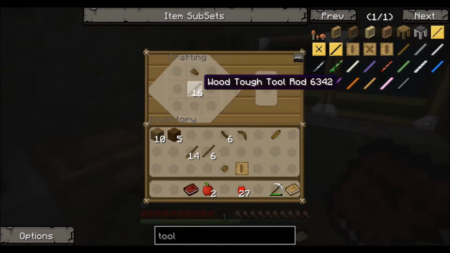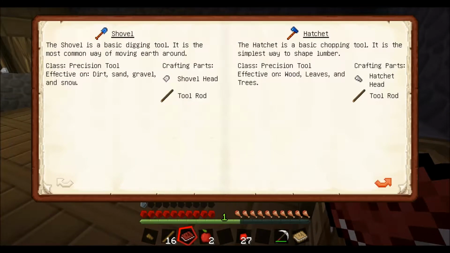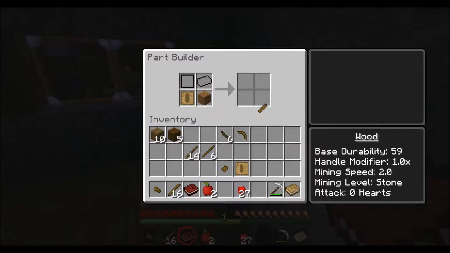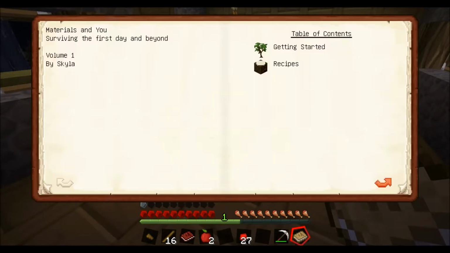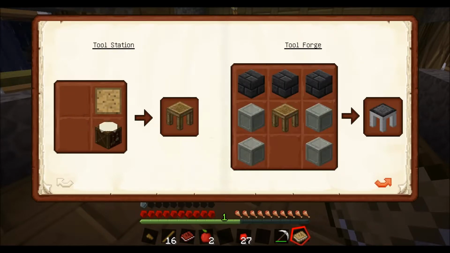Now what? Okay, that's what I did, and it's not working. Do I have to build it in here? No. Where do I... Is there another thing I have to... Part crafter. That's what I have. Tool station.